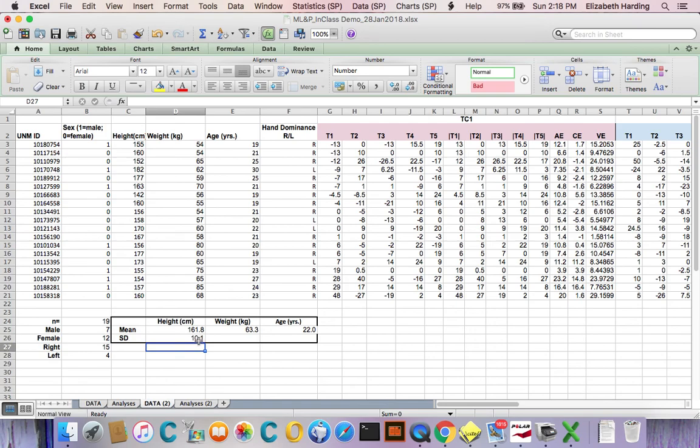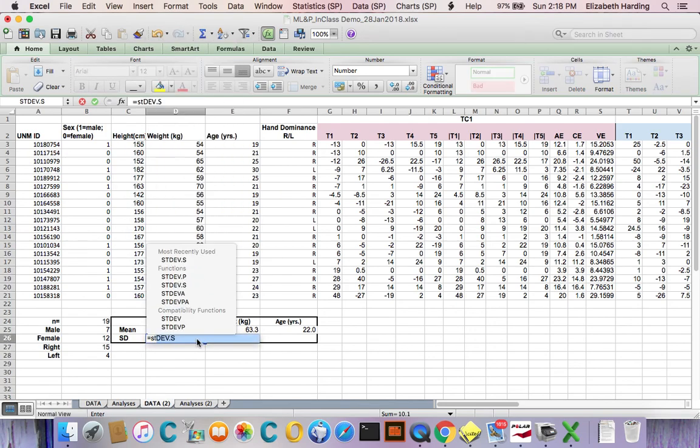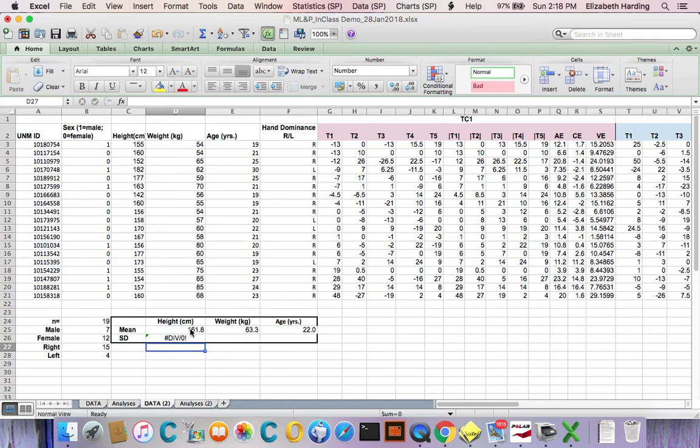And we have a standard deviation of 10.1. Okay, what wouldn't work is equals stdev dot and then this number. So I've seen that mistake made quite often. It doesn't understand what you're talking about. It really needs the entire range of data because the standard deviation is, you want to take the mean and then how far away each of these values is from the mean. So it's individual, and so you need to take the individual data points, equals stdev.s, and then here we go.